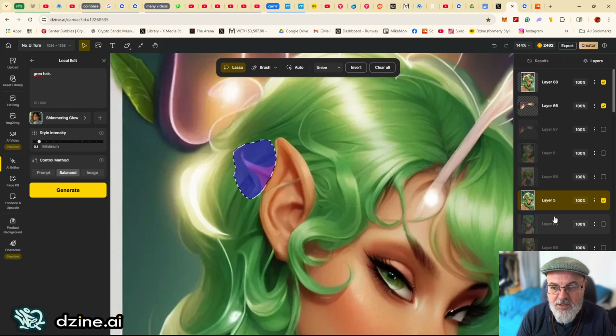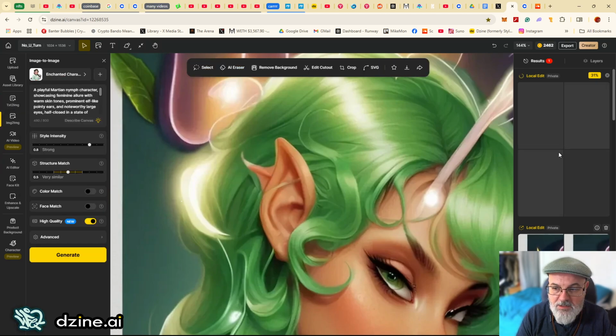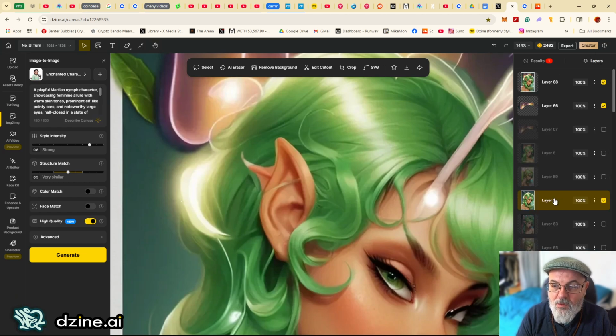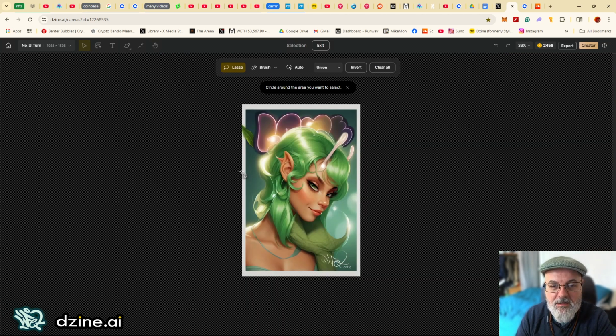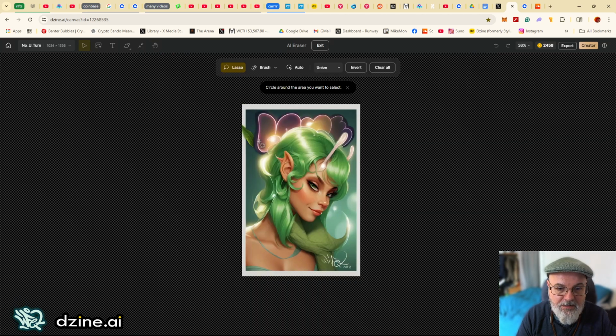But there's also a different way to do this with AI erase, and that's actually, I think, the better way. So I would go back out to image, click on the layer while that's processing. Some reason it seems to be a little bit stuck. Okay, so while that's processing, what I would do is I would select the area that I want to remove. Sorry, AI erase. I would click AI erase.